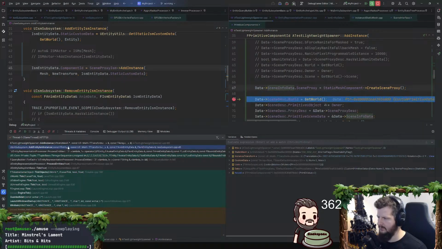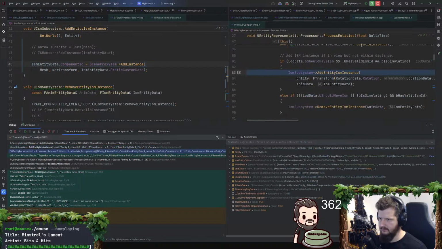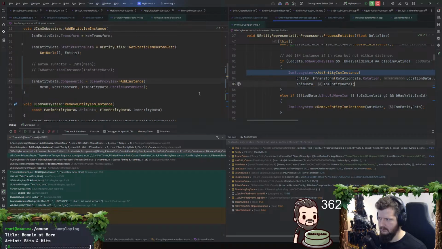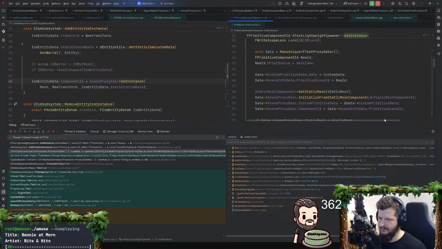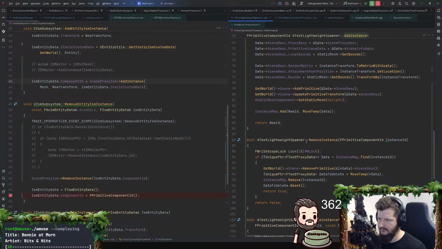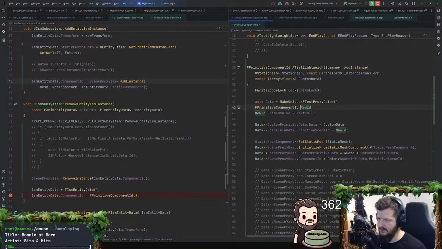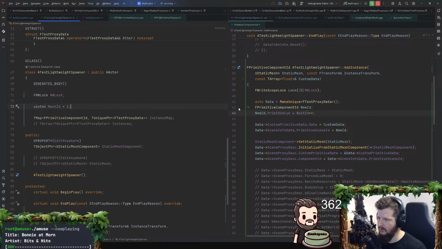I don't know why I'm creating multiple here. That should have returned a valid ID. I did start the IDs at next ID, which starts at 1, which should be valid.